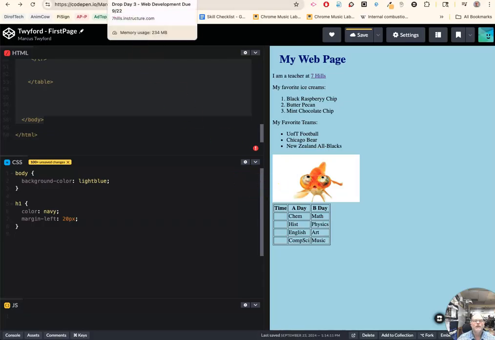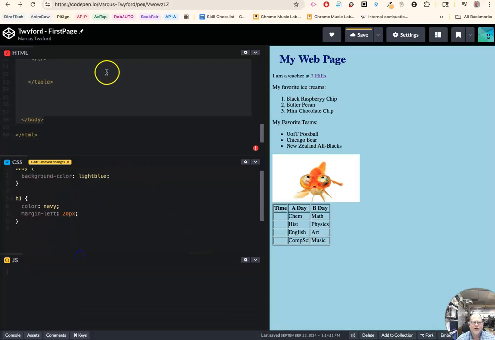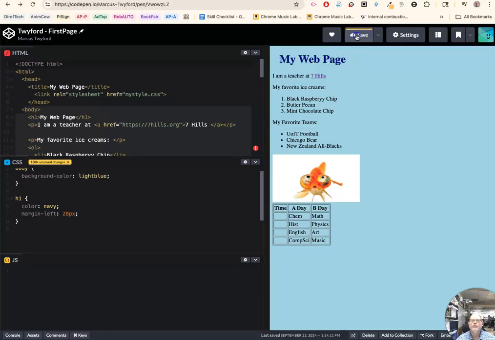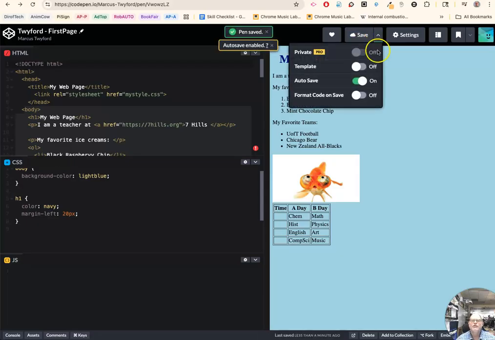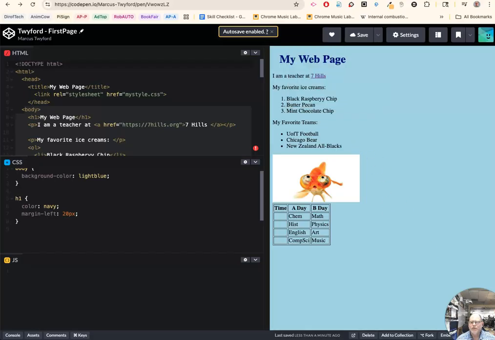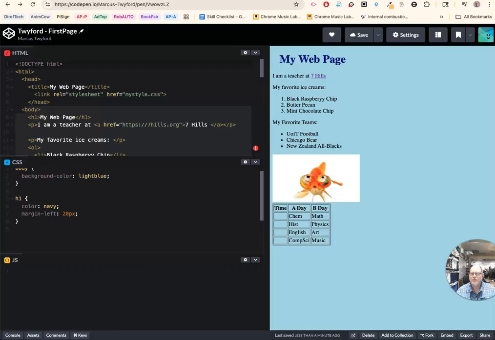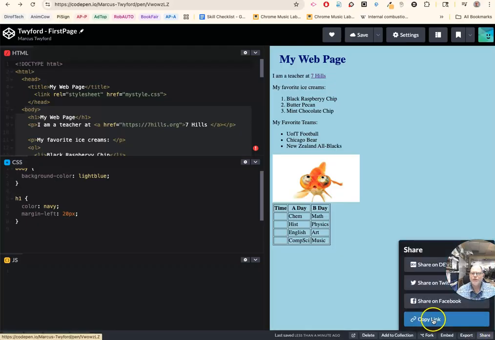So, what's your assignment? Your assignment is to take the link in the page, make your own version of this, clean it up, whatever, and then play with it, test it. If you'd like to try and explore CSS and even JavaScript, by all means, just try and get a working page, and then once you've saved it, you'll share that page, okay? So you come down to the lower right corner where it says share. It's not working for me because my head's in the way. And if you just copy that link, you can paste that copied link into Canvas as your URL submission.